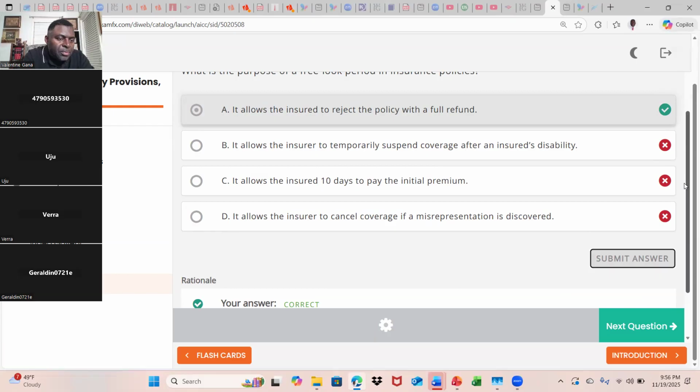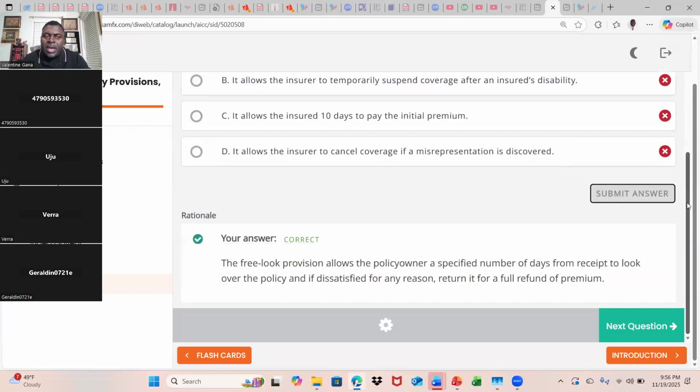I just said it a few minutes ago. Buyer's guide. Correct, the buyer's guide. Because the buyer's guide is going to help explain the policy in detail and help the client or the proposed insured compare it with other types of policies. And so for that free look period to be effective, that policy has to be delivered with the buyer's guide. So you'll see questions in the exam that revolve around that.